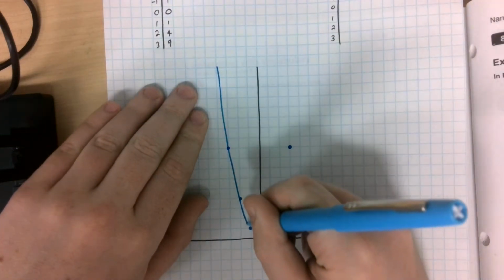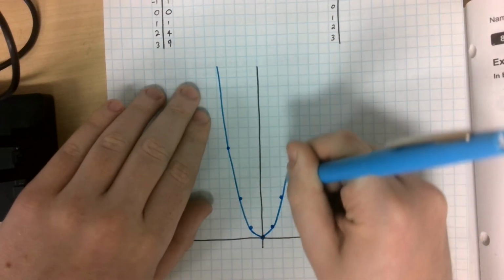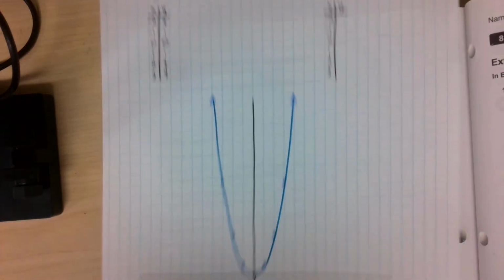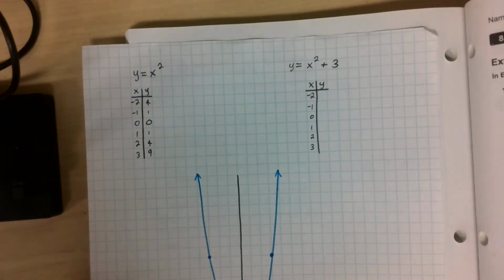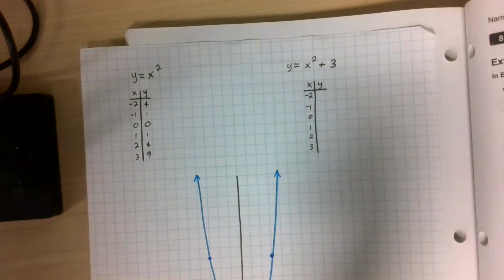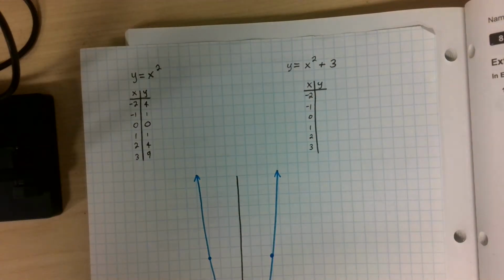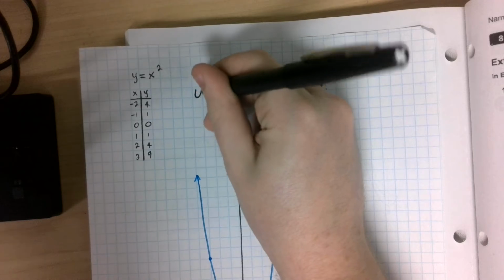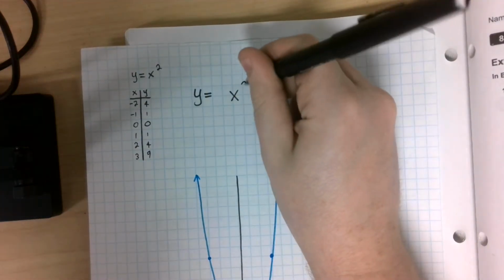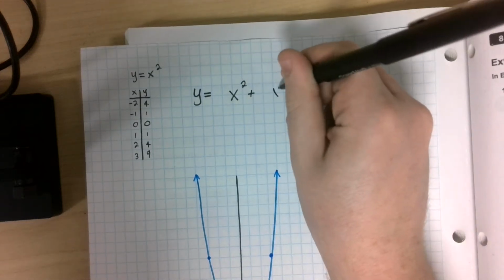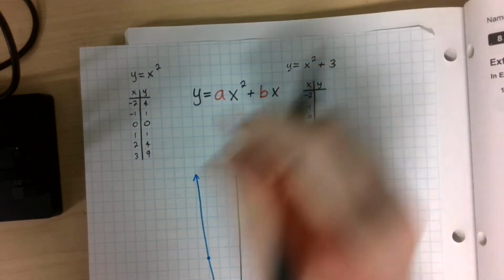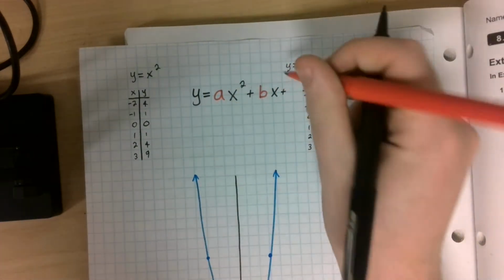That's nothing too crazy. But we also didn't really do anything crazy to our parabola. What happens if we do? What happens if we start changing some ideas about it? Well, let's explore what happens if we add or subtract a number at the very end. Now, just as a brief reminder, and I'll put this in the notes as well, all parabolas follow the same basic format. The basic format of every type of parabola is y equals ax squared plus bx plus c.